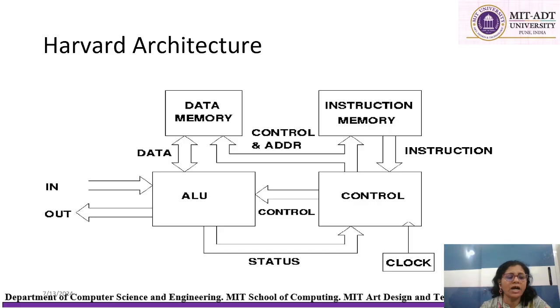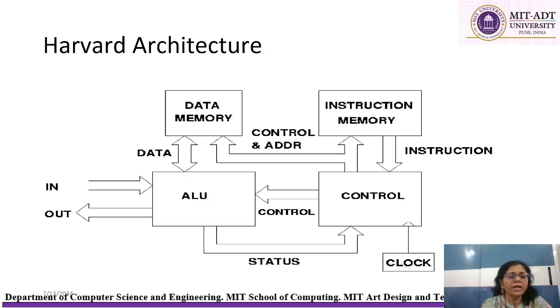Because of this, Harvard architecture is very suitable for applications where we require high speed processing. Like in the case of embedded systems, Harvard architecture based processors or controllers are the first priority choice. If we see the advantages of this architecture, there is fast access of the memory with the help of the separate buses.